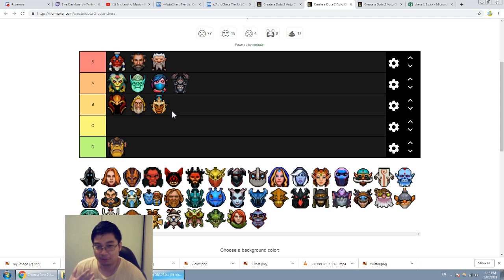And what I want with my tier list is more generic. I want units that everyone's going to want. I want units that are going to be popular with most of the builds. And that's why Disruptor, Conquer, and Lone Druid are top of my tier list. I have explained why Disruptor is top for his ability to be an initiator.